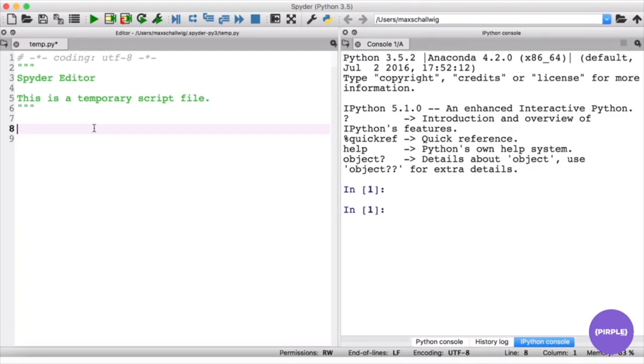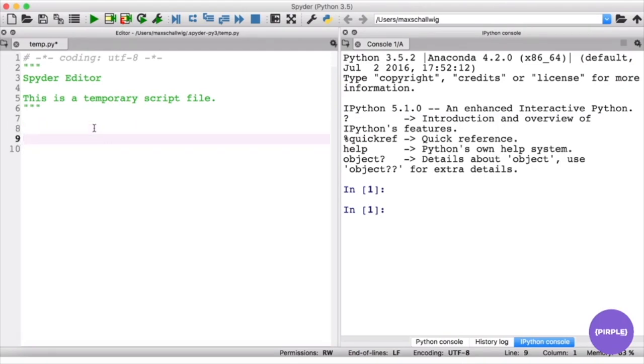So let's start off, and let's say we have a race and we have participants. What we're going to do is create a list with participants, and inside this list we're going to put the names of the participants. Our first participant is Jen. Then we put a comma to indicate a new element. Our second participant is going to be Alex.